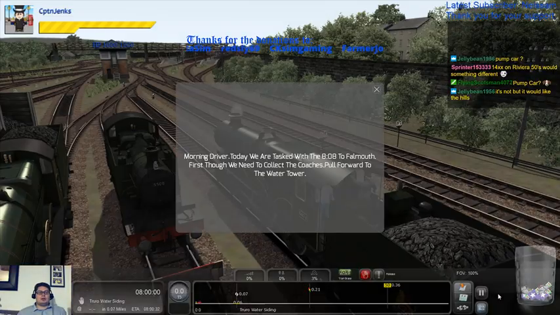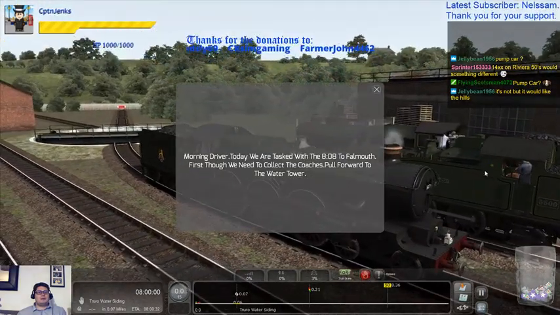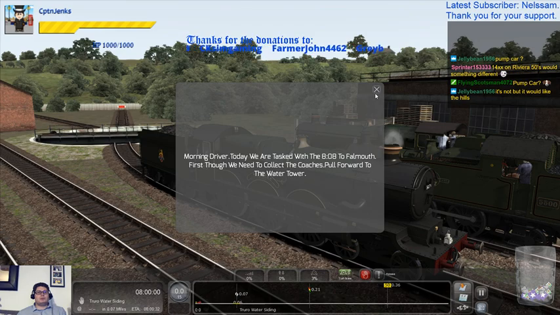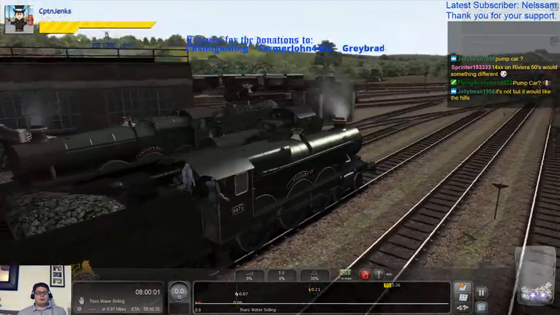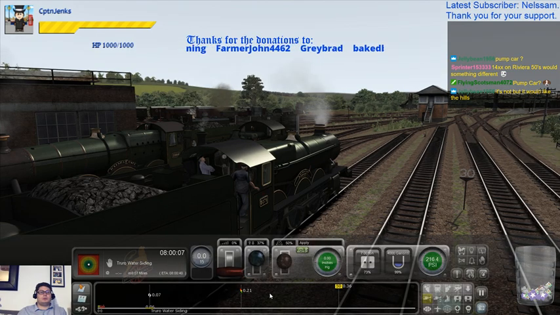Through Churchland like almost 30 mile an hour. Right, morning driver, today we are tasked with the 808 to Falmouth. First though we need to collect the coaches. Pull forward to the water tower. Right, let's put that into forward.